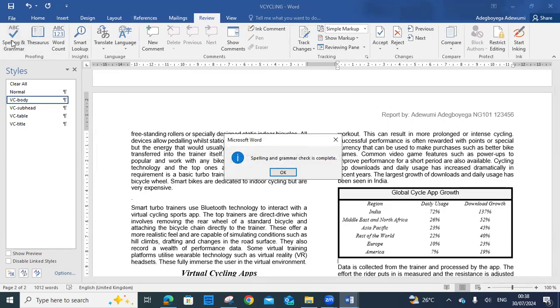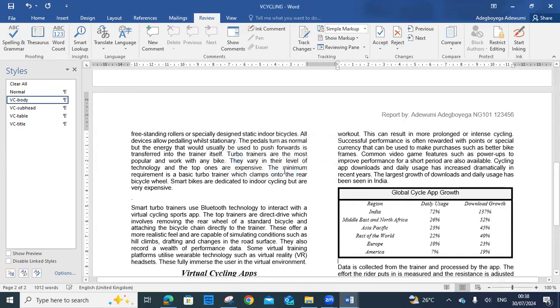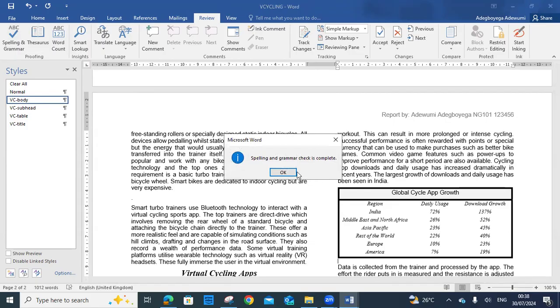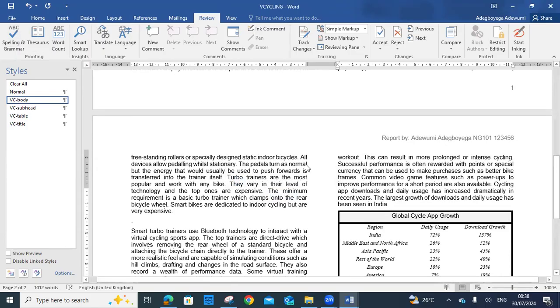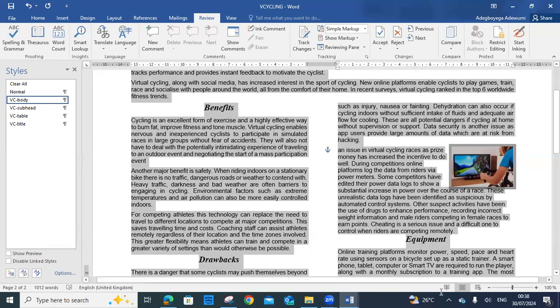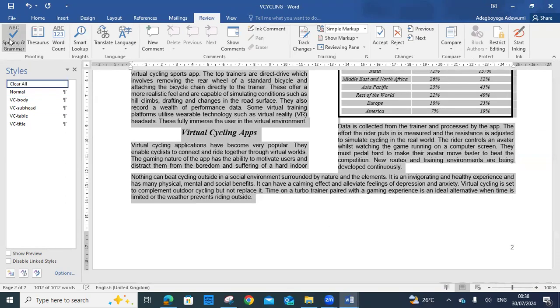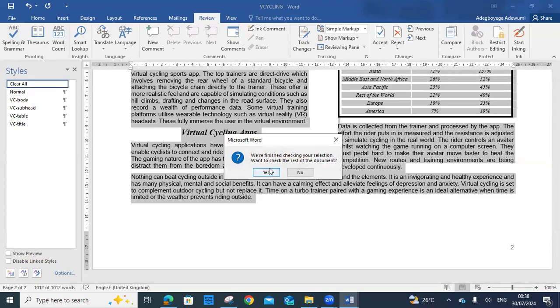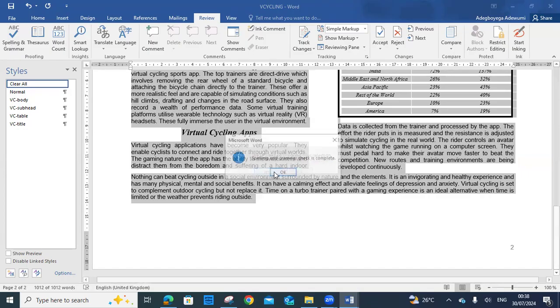So spelling and grammar check is complete. So we've just checked everything is intact, correct.